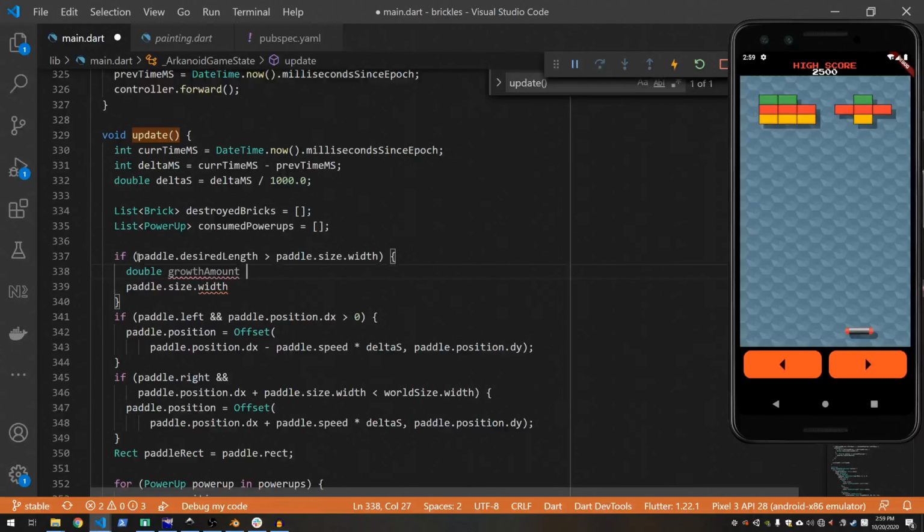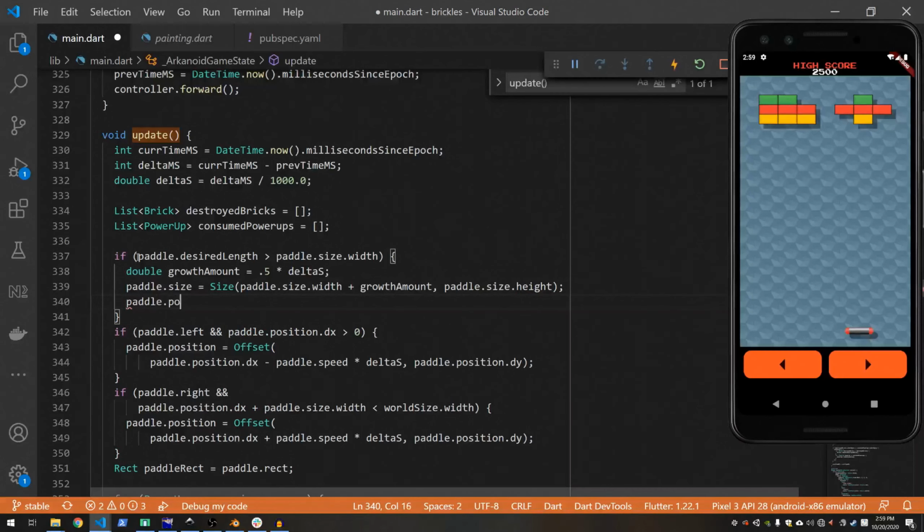So the amount of growth is just going to be equal to, let's say we'll grow at 0.5 units per second, and we need to multiply that by our time that has elapsed. So what we want to do is set our size to a new value, where it's paddle size width plus the growth amount. And the height never changes, so we'll just copy the height over.